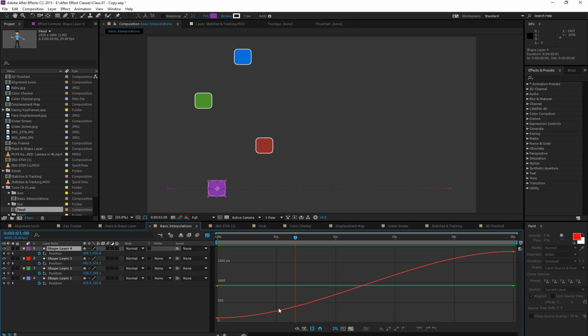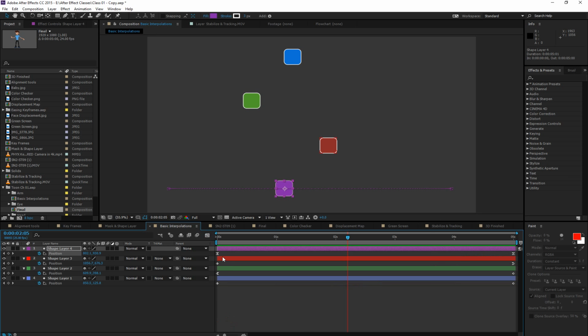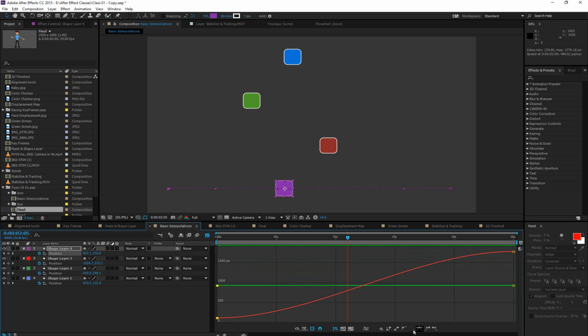If you want to get more control over the graph, then we can actually manipulate the graphs of the different parameters in the graph editor. If you select this keyframe, you can see a few options enabled for us, which is the same thing: easy ease out, easy ease in. We can do the same thing from here, apart from using the shortcuts or the right click menu.